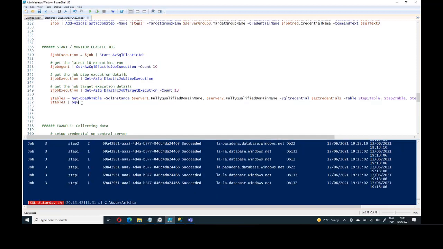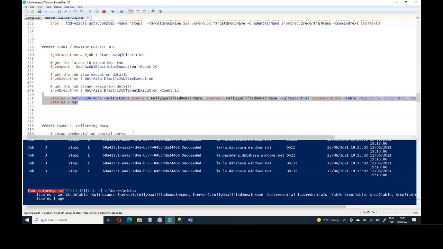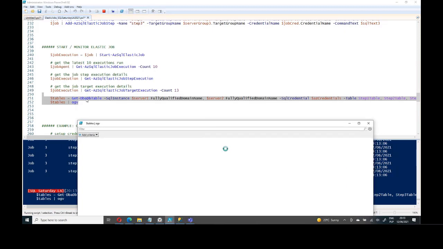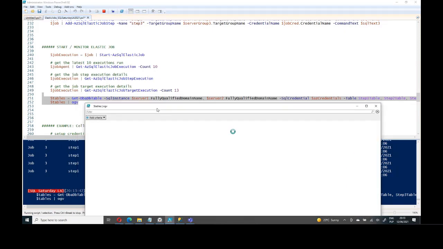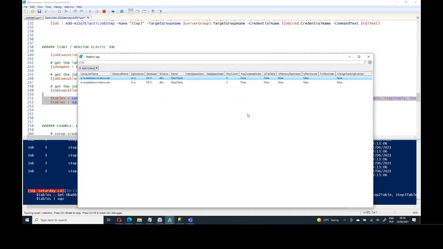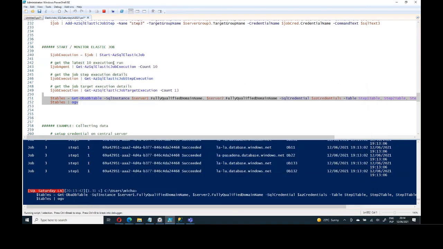But we should be able to see the tables now. So I'm just getting the get DB table command, which is dbatools again, and query all the target servers, and looking for the tables, step 1, step 2, step 3. So we can see that some of the tables have been created already, but it's not finished.